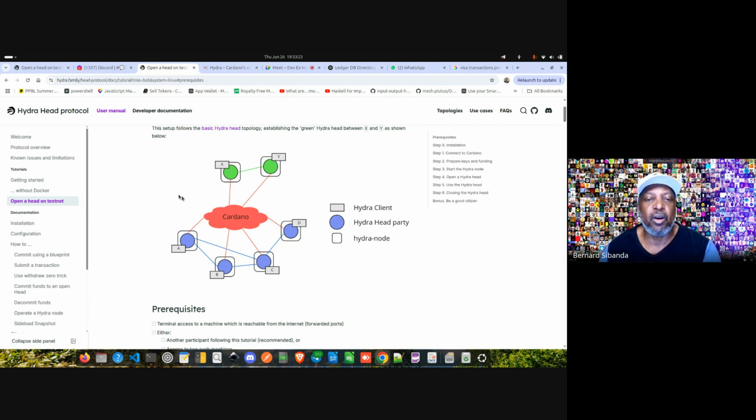Offline. When I say offline, off the layer 1. So when I say Hydra head protocol, this is one. I'll explain this one so that you see.